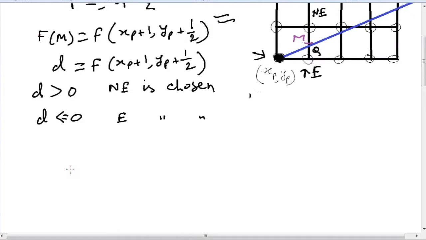Now if the pixel E is chosen, then where would our midpoint be next? Our midpoint would be right here, at the next point. Then we will have d_new equals to f(xp plus 2, yp plus half) with respect to xp, yp. It goes two pixels along this direction and half along this direction.